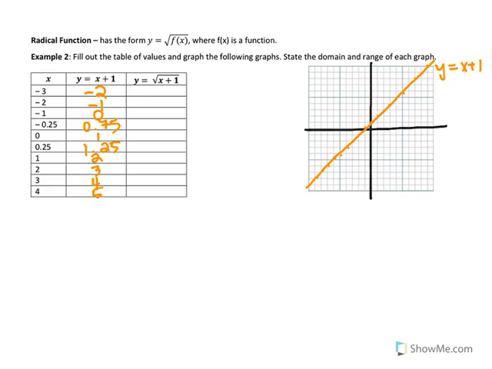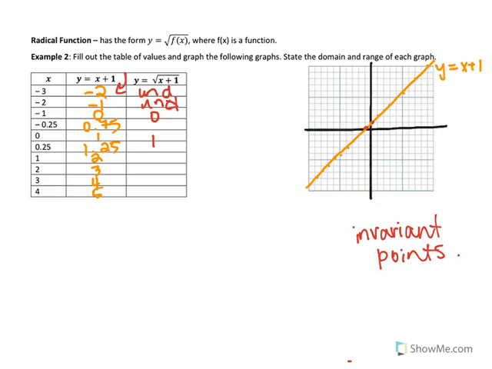So when we think about square rooting the answer, what I should know is that I can't square root a negative number. So if I try to square root this, I would get undefined. If I try to square root this, I would get undefined. If I square root 0, I get 0. So this point stays the same. It's really nice because it just stays the same. And if I square root 1 as well, I get 1. And this point stays the same. So they're called invariant points because they don't change no matter what.